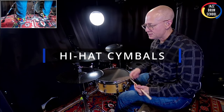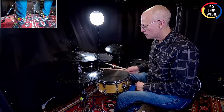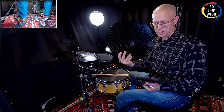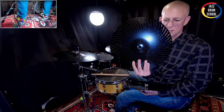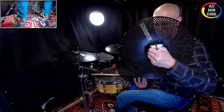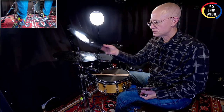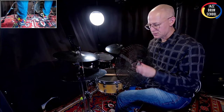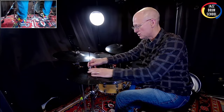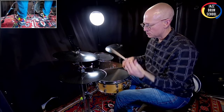Now regarding the hi-hats, they sound really good too. Nice tight sound. And what they've done here also is they have one that they've made slightly heavier, and the dot pattern is different. It's a little hard to see, but the dot pattern is a little bit different in the bottom cymbal than in the top cymbal. So they've really made this truly a bottom cymbal for your hi-hat. And this one is a top cymbal for your hi-hat. So really cleverly done, I have to say. And it really makes a difference when we're going to play our cymbals.